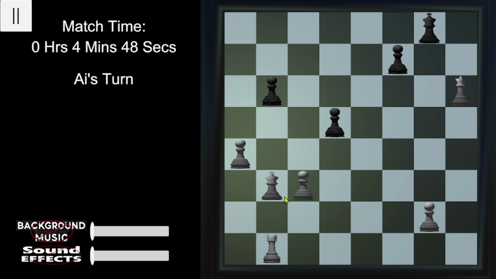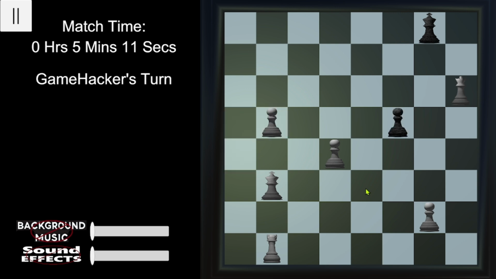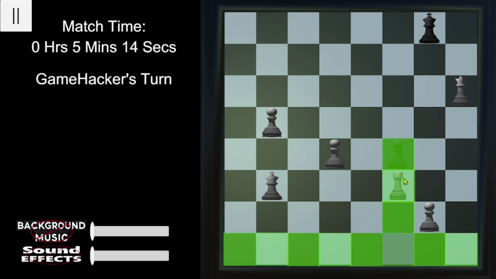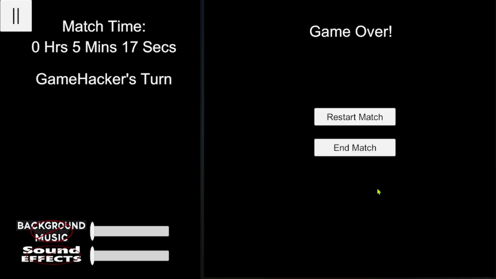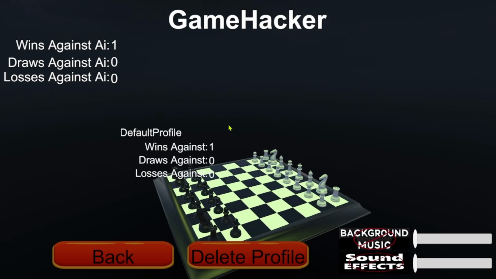We had a random move generator that does what it says on the tin, lads. It generates a random move for the AI to play. So the AI is like, wow, move the pawn to X location. It literally saw the list of potential moves the AI could make, and it would effectively pick one. What happens, I believe, is that I lose because it's a draw. So if I go in here now, oh no, it counts as a win, because no matter what there, I'm gonna end up winning. It's fine.